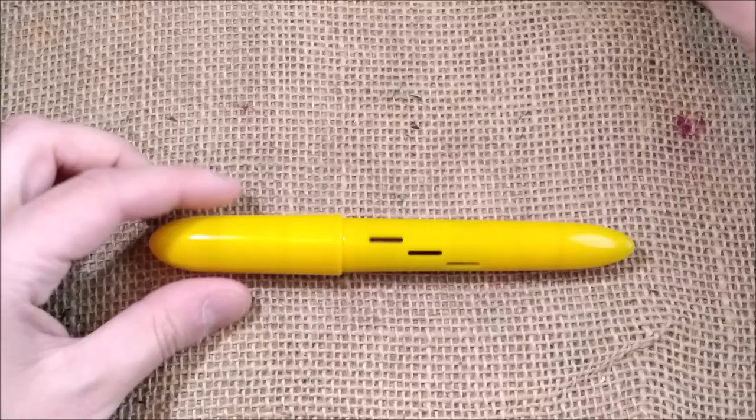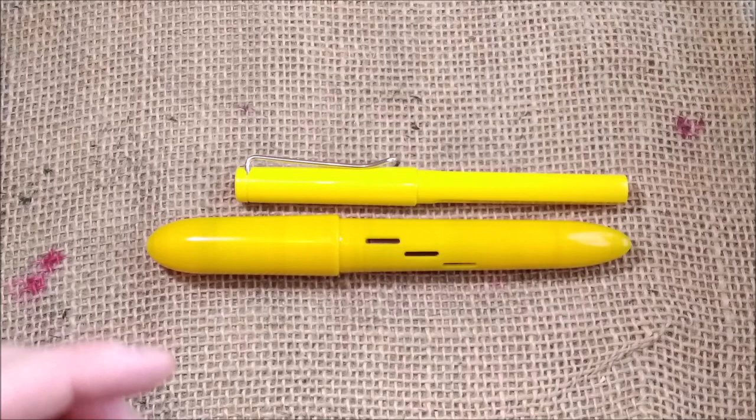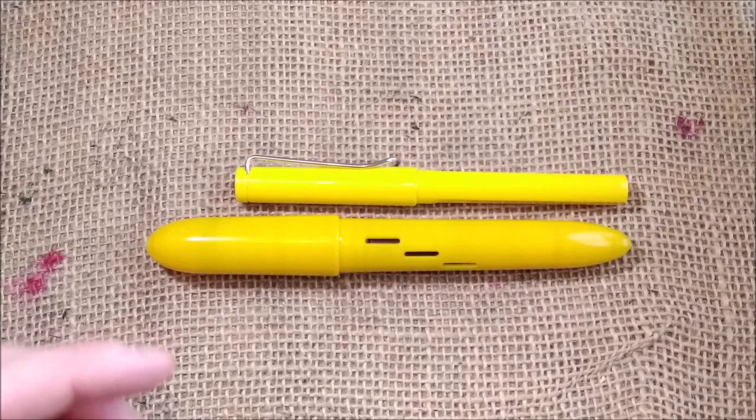First I want to show you the size comparison and let's start for the usual comparison I make. I usually compare these pens with a Lamy Safari, a yellow one, see the size, and a Parker Centennial Trefold. This is the Citrine check, a very beautiful and you can see this pen is huge.